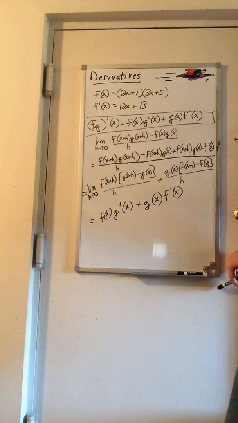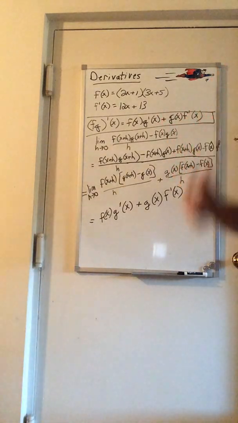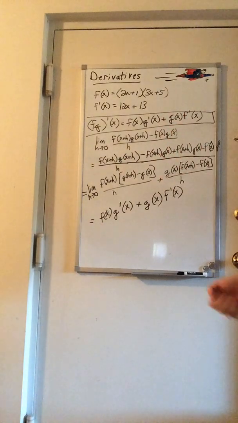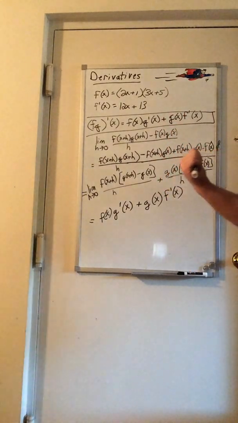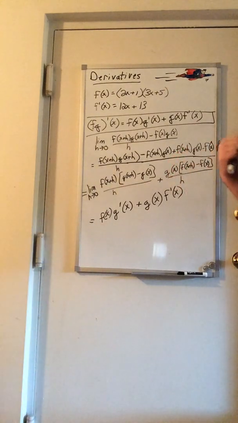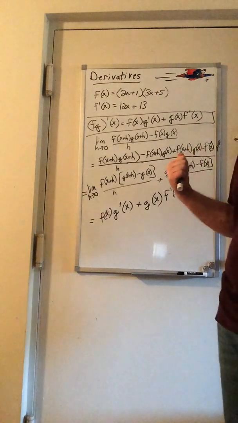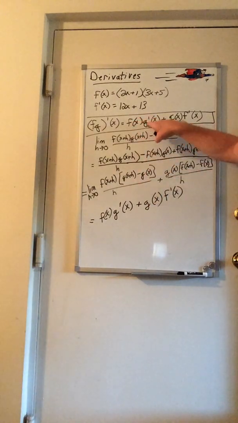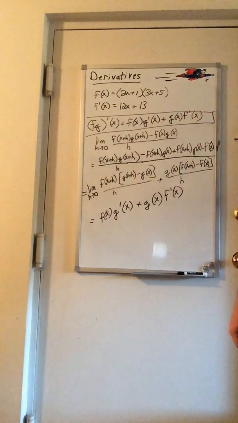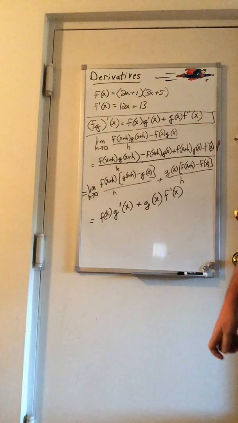It does them in reverse order. That is completely fine. And for those of you who may have taken AP Calc or something like that before, if you're used to doing this product rule backwards, that is completely fine. This is the sum, the order doesn't matter. The reason I do it this way is because I still remember being in Calc 1 a long time ago, and I can still remember memorizing this rule, and I had to memorize it in my head over and over the exact same way. First derivative of second plus second derivative of first. Product rule. First function, derivative of the second function, plus second function, derivative of the first function.